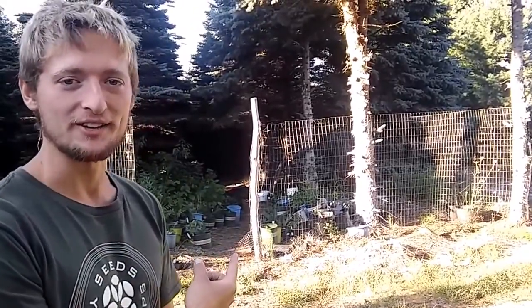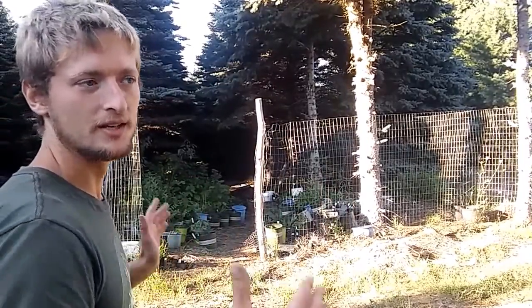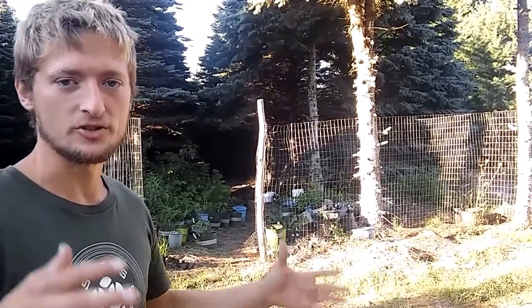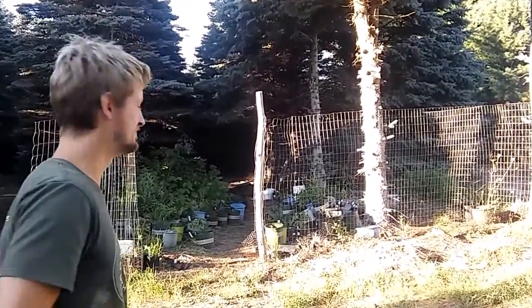This here is our plant nursery, and as you can probably see, we use the spruce trees to be our fence posts, and we just set the fence up in there, and so that really helps create a little microclimate for the plants because they're sheltered from extremes of wind and temperature. And yeah, why don't you come in?